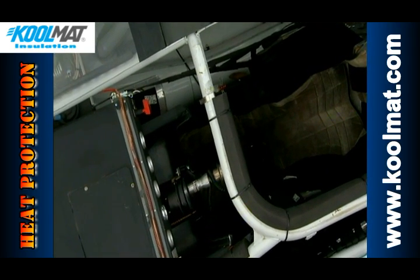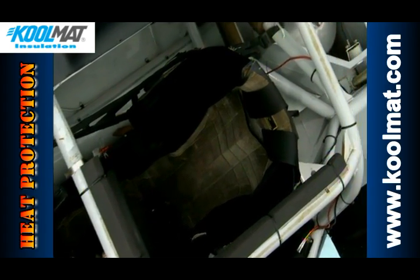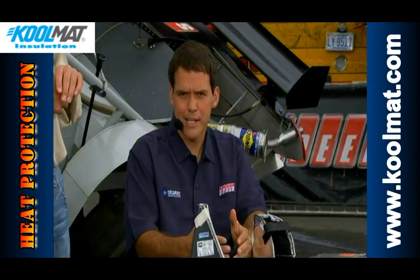One thing that has made them a little reluctant to add things to keep the driver comfortable is we're so weight-conscious with this new car. But if your driver's overheating and fatigued because of heat, the lightest car in your fleet's not going to do you a whole lot of good out on the racetrack. Years ago I was such a bad guy that I wouldn't even let Scott Wimmer run his air conditioning because I didn't want the weight. What happened with about 10 laps to go, he almost melted, and obviously he couldn't race that way, so you have to make sure your driver's comfortable.